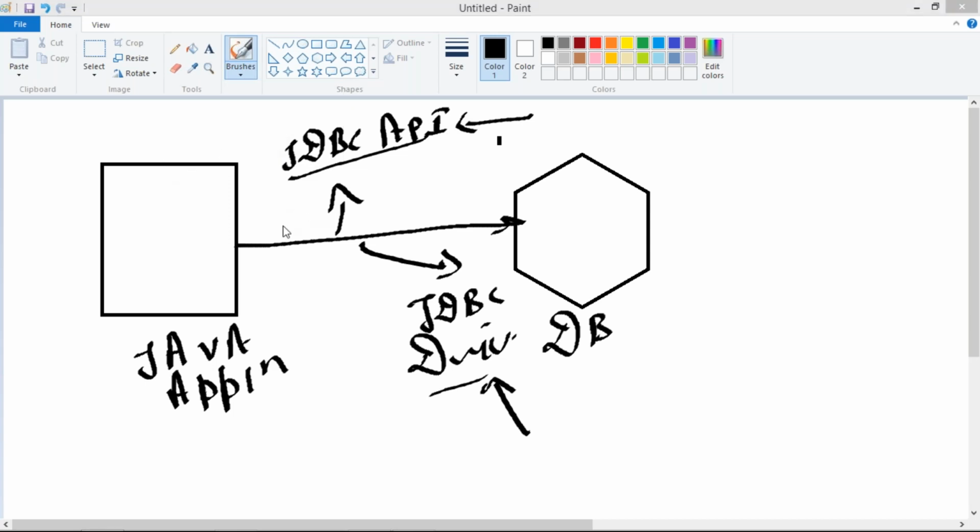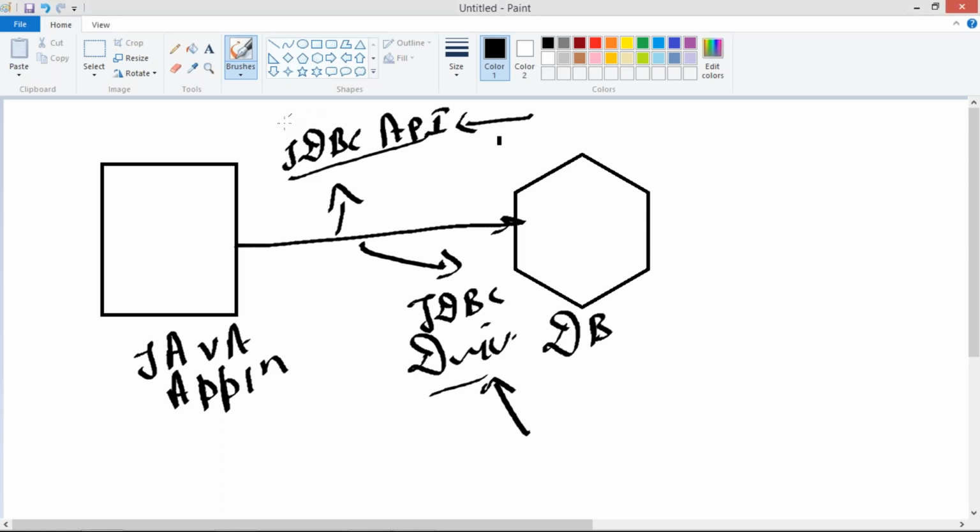Or javax.sql. So if you want to connect your Java application with a database and perform database operations, then we need two major components, that is JDBC API and JDBC driver.